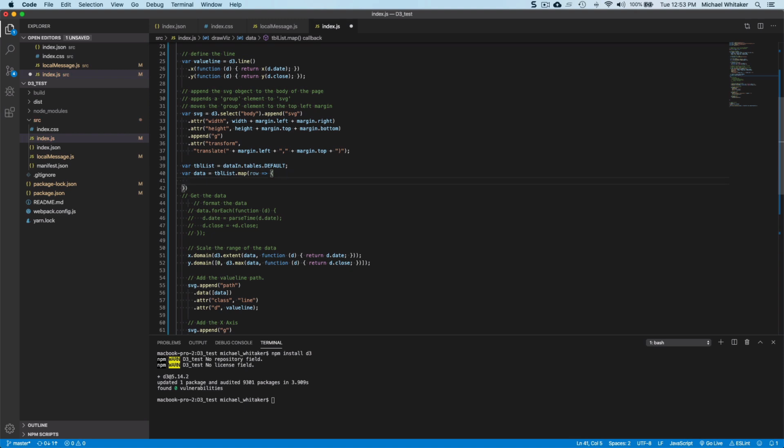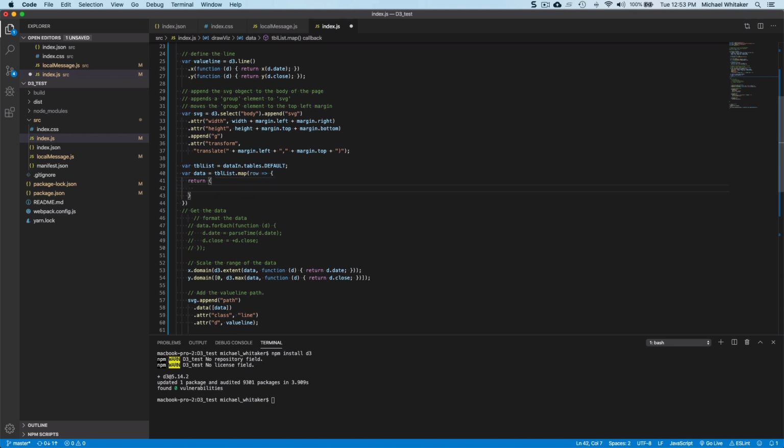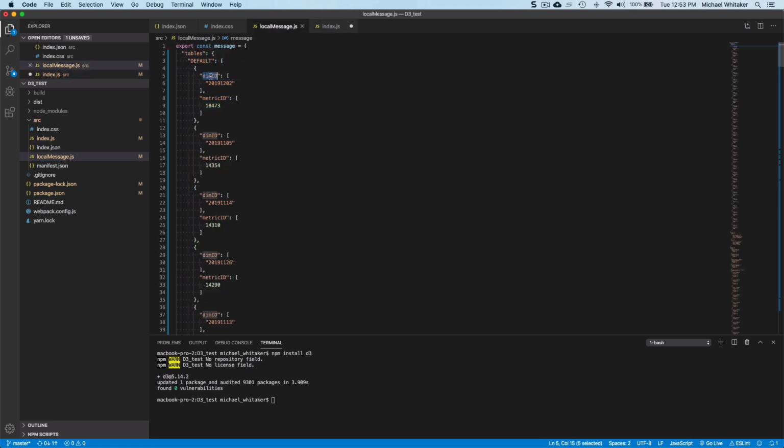And then what I want to return is an object, right? So map gives me an array, and each array element will have this object. So I'm going to reuse the same naming: date and close. For date, we'll use the parseTime function. And let's see how we can pick out the data that we need. Row. So each row, and I'm looking for dim ID, which itself is an array.